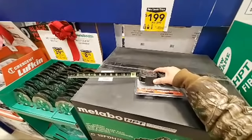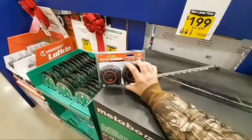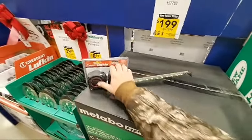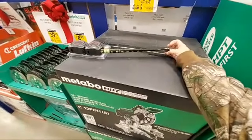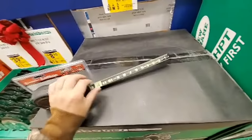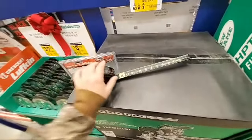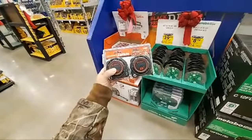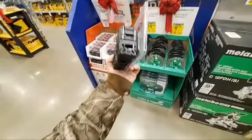But all things being considered, it's pretty compact, a lot of rubber. You heard me talk about that Craftsman one, and it's really the same price. That Craftsman one was $12 with no measurements on both sides. But the only thing that this has is really this fancy black blade. If it gets dirty, it can get a little bit hard to read. It can get a little dirt on here. But I can't believe they dropped the price already. But great. For $12, I would get the Milwaukee because you got the magnetic and you got the finger stop. You don't have the finger stop and you don't have magnetic with this.